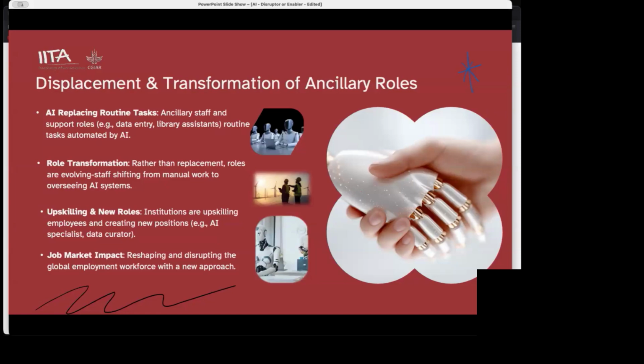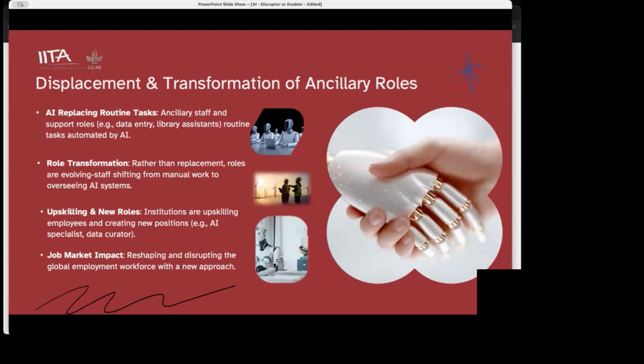Now, however, it is important to know that we are often seeing roles evolve rather than vanish. Many jobs are not actually disappearing, unlike what you might have been thinking. They are changing. A data entry clerk might become a data verifier or even an AI system operator. Staff are moving from doing manual work to overseeing and collaborating with AI. Another example: instead of a librarian manually indexing articles, they might train an AI to do the indexing or help researchers refine their AI search queries. So the human role shifts to higher-level tasks, like interpreting AI output and adding the human touch wherever the AI falls short.